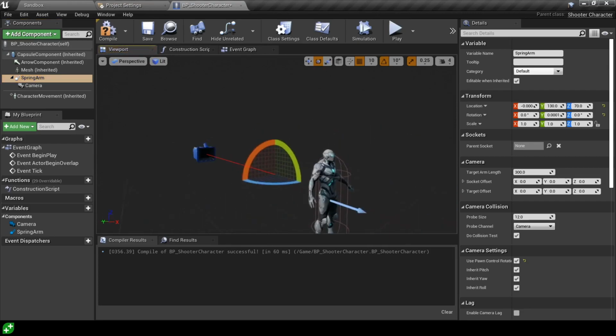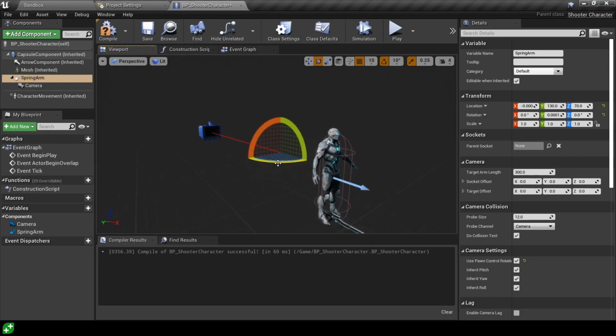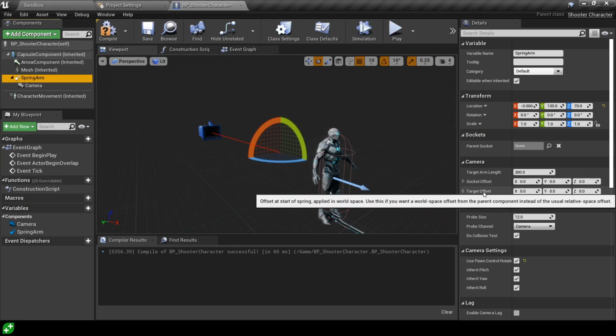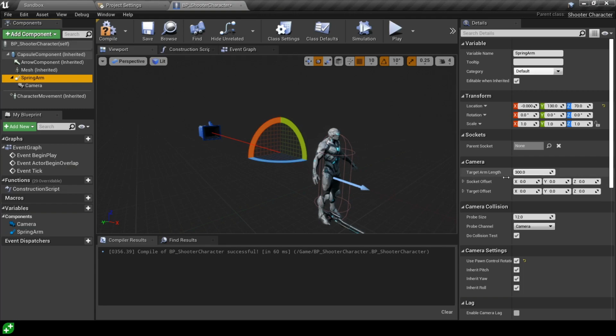Now, this does have an interesting point, which is that if we wanted to, say, rotate this spring arm, you can't simply just go ahead and rotate the spring arm. That doesn't work. It seems to want to go straight out backwards. And the reason for this is it's in the settings of the spring arm itself. You can see that there is this socket offset, target offset, and spring arm length. So the length is telling us how long that length is. That kind of makes sense. But if you want to do a rotation type of thing, then you can use the offsets.